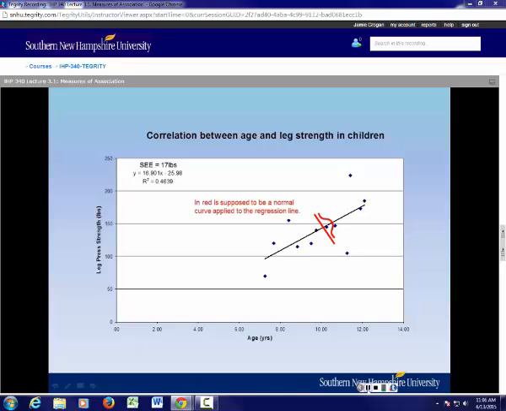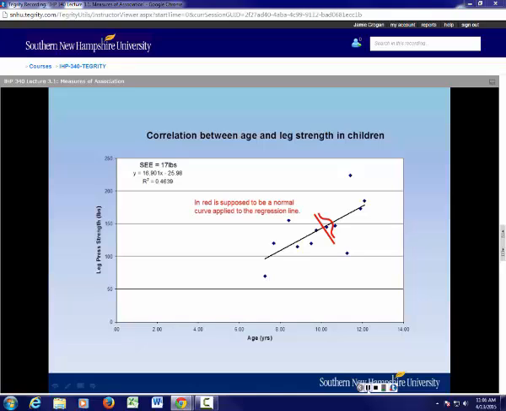And that prediction error will be smaller if the points are more clustered around that line of best fit. The prediction error will be bigger if the dots are scattered further away from that line of best fit. So the standard error of estimate is almost like the standard deviation of the line of best fit. What I've tried to do is put a little normal curve right on that line of best fit, with the mean of the normal curve being the regression line.